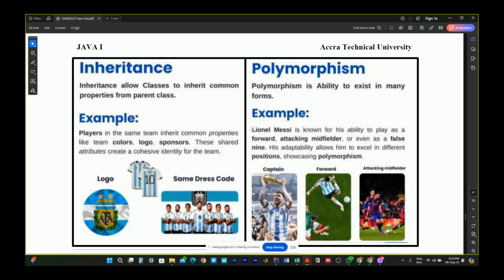Let me give you an example. For instance, you are creating an application, let's say for a bank. You've created a class for a bank, and in the same application you want to create something for a savings and loans aspect.